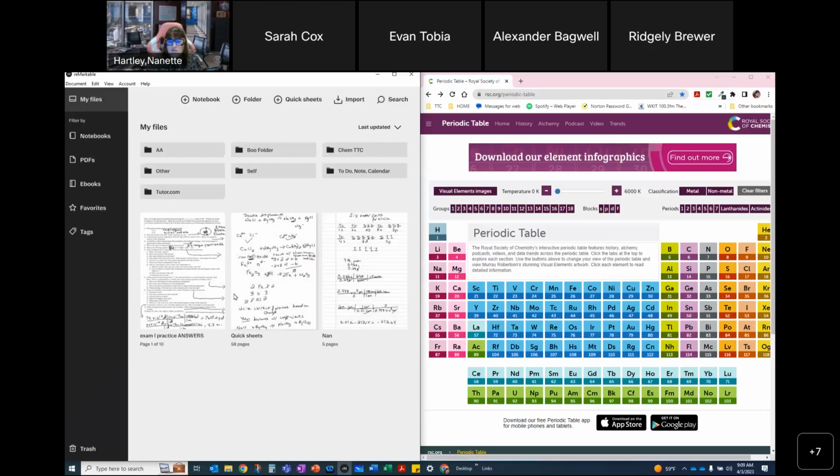So that is another place where we violate the octet. We have additional electrons around that central atom beyond the 8 that we were expecting. So that is a violation of the octet rule. Anytime that we don't have 8 around my central atom, that is a violation of the octet rule.